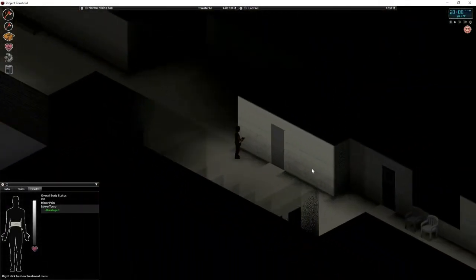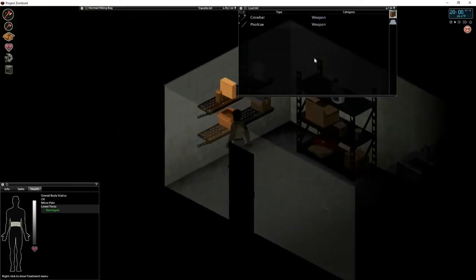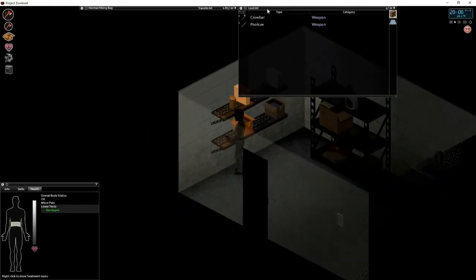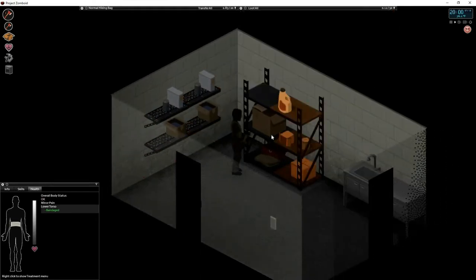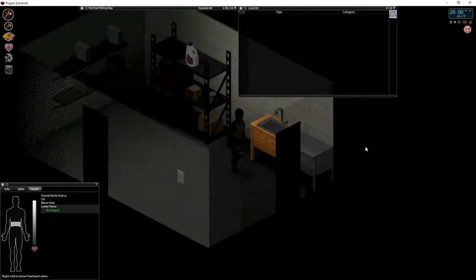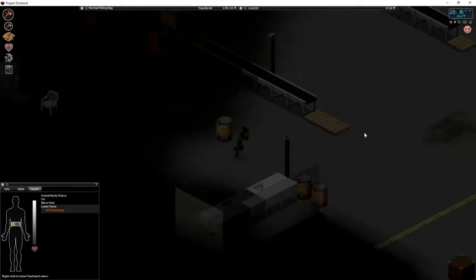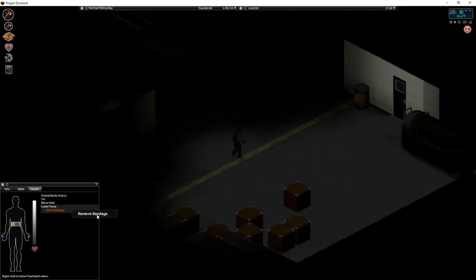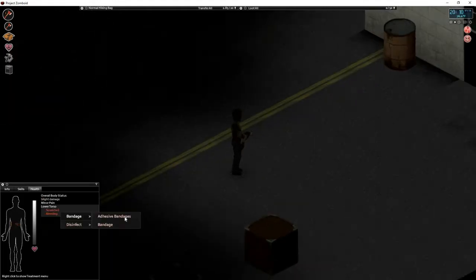Now. Aw, crap. Alright. That's fine. We'll just carefully make my way out the back exit. Great. Bandage just happens to fail on me right now.